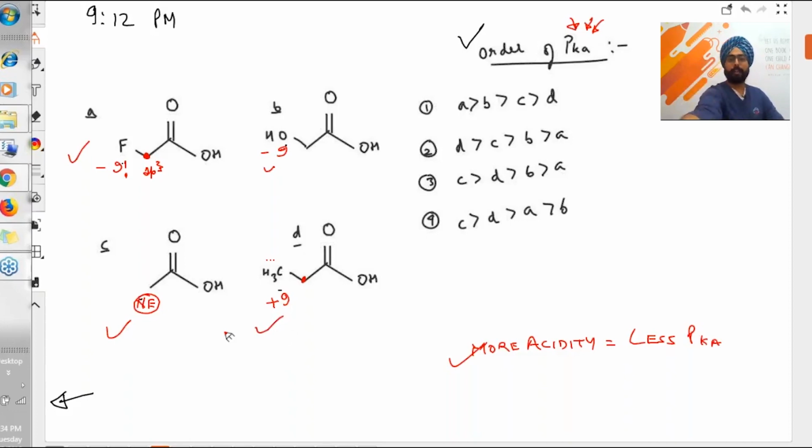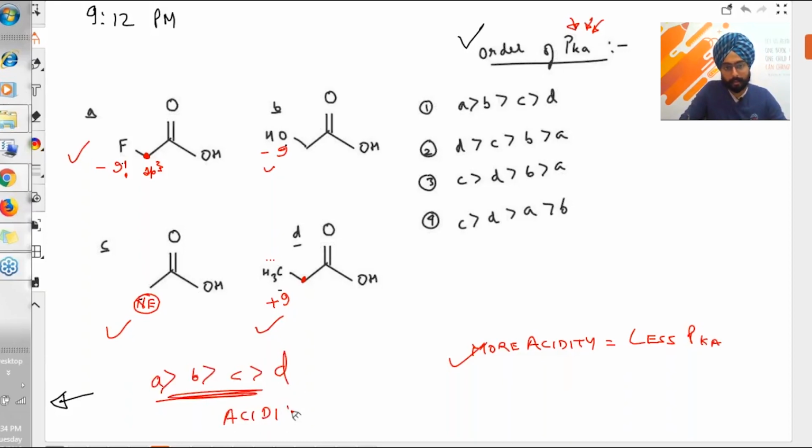Acidity में release is decrease, withdraw is बढ़ाओ. So release decrease में सबसे कम होगा, withdraw बढ़ाओ में सबसे ज्यादा. So the highest acidity is A, then you have B, then you have C, and then you have D. This is the order of acidity. D is the least acidic because an electron releasing group is acting here. Release, decrease, withdraw, बढ़ाओ. So acidity का ये order आ गया. D is the least acidic because it is a plus I effect, release, decrease.